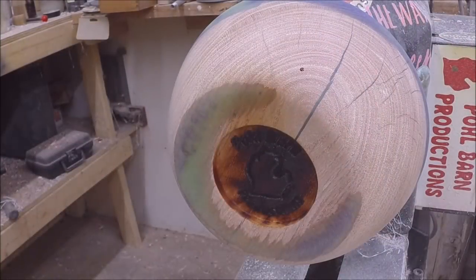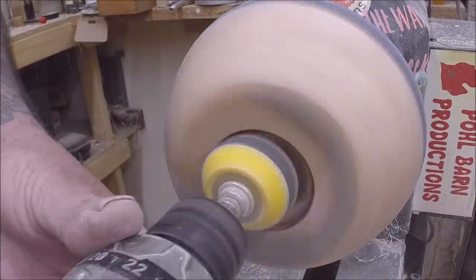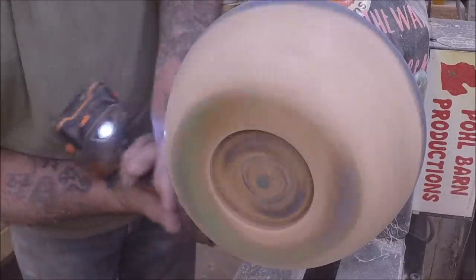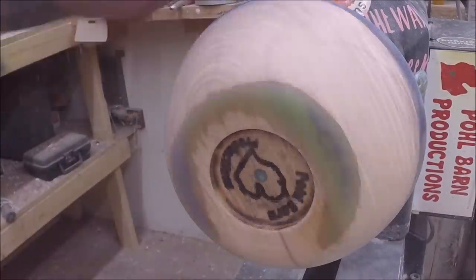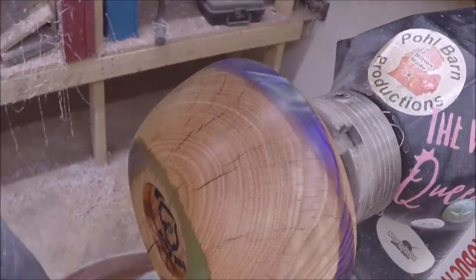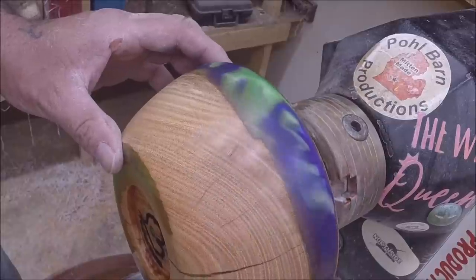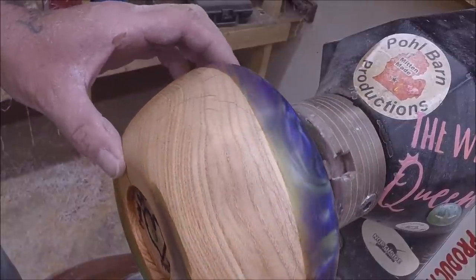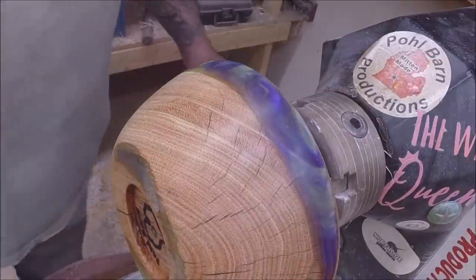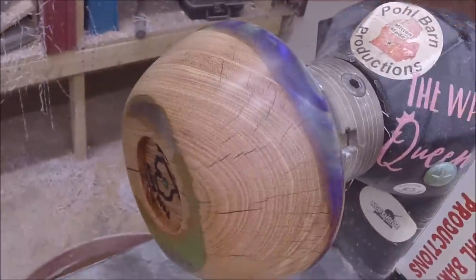My wood screams, Billy. I really kind of like those colors. Y'all know y'all can't see it. Let's take a peek real quick here. You guys will stay where I put you, it might be okay. All right, so, all right, well, we're going to clean this up a little bit and then get the axe finish on it.